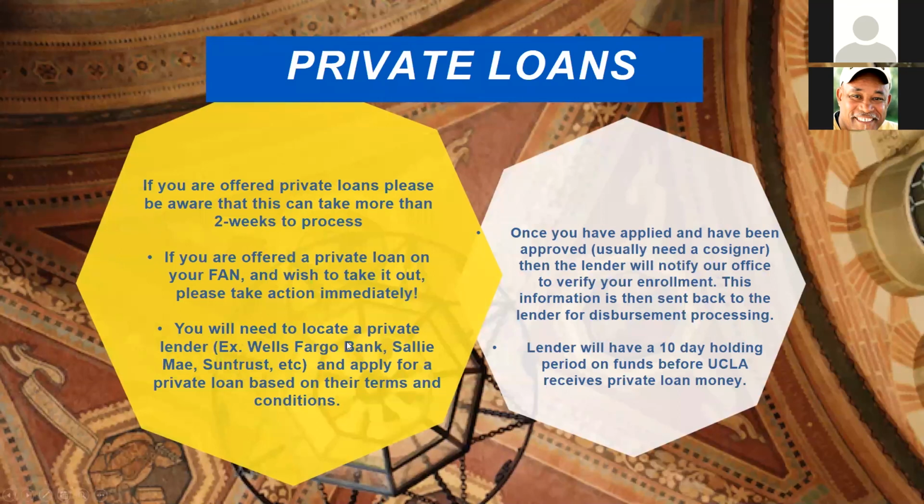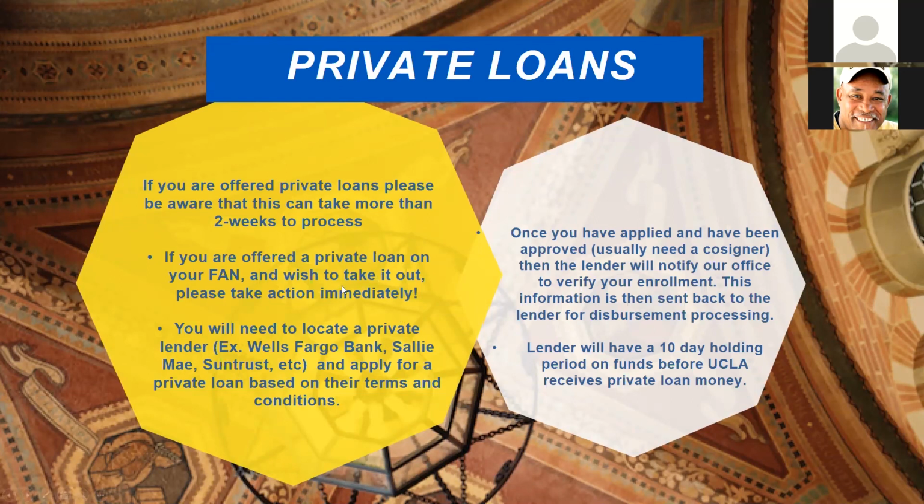Now, there are some people that, rather than borrow using the federal loans, want to take out a private loan for whatever reasons. Because some people can get a better rate on the private loan than they can for the PLUS loan. But whatever, the private loans take a little bit longer to process. So you should allow at least 2 weeks for processing time of the private loans.